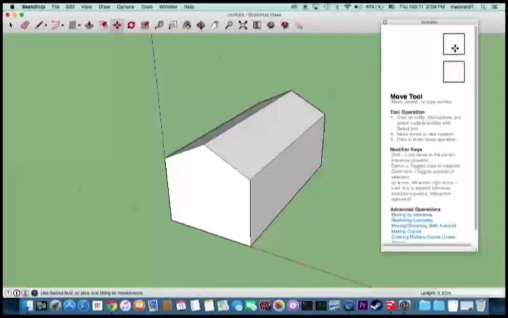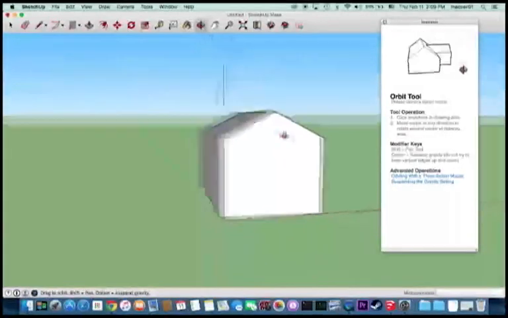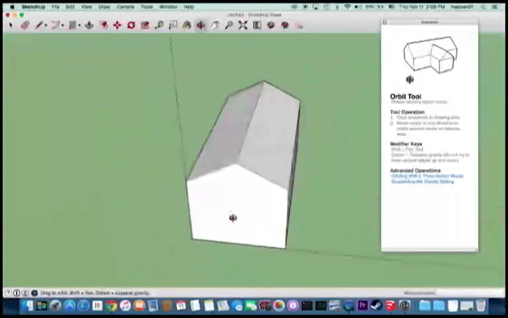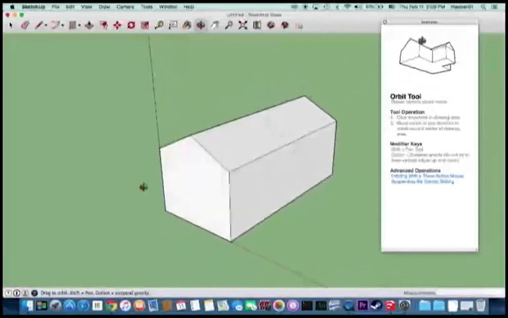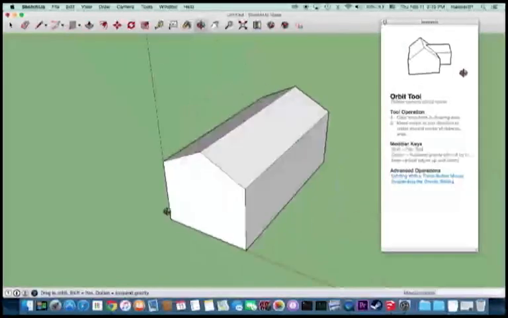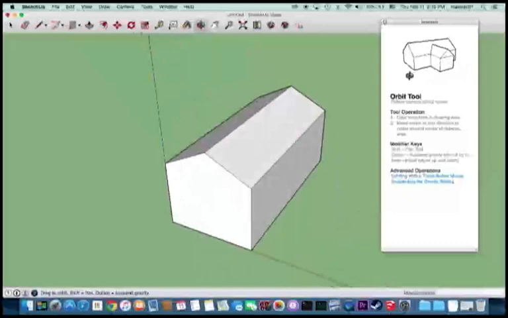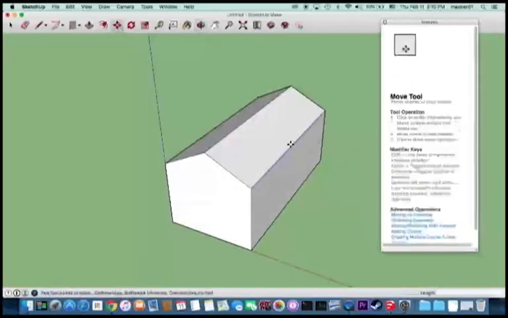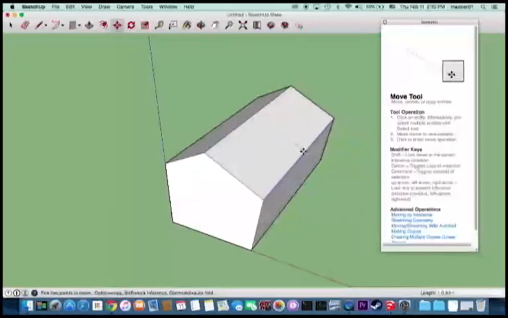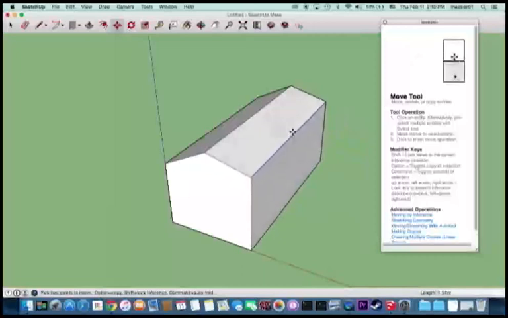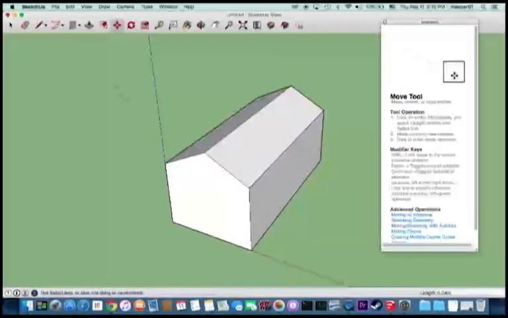There we go. Again, quick orbit so you can see what's been created. The nice feature here is that I can continue to do this. I can move other lines, other planes, so you can actually see the versatility of these tools.